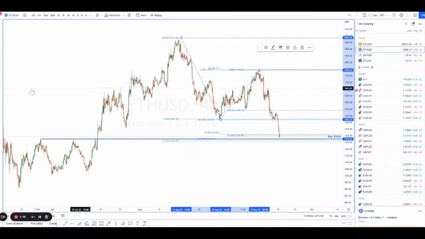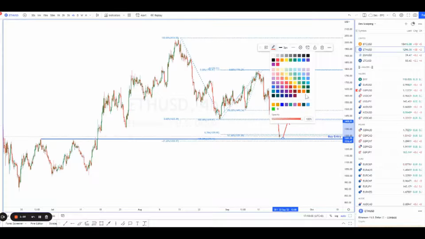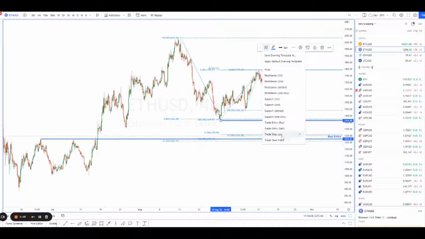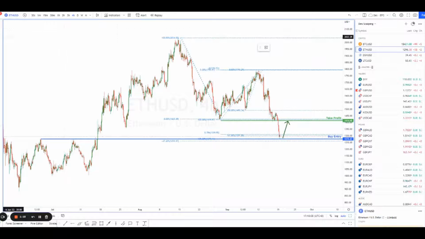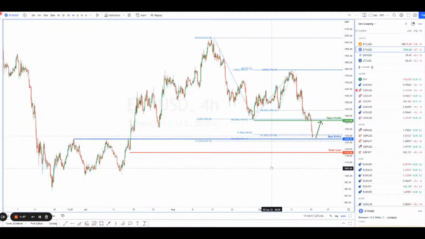I do see that there's a nice little chance price is going to bounce from here. How high is it going to bounce? It's probably going to bounce up to this level here, and I'll put this in green to signify it's a bounce. Our take profit would be slightly before this major level. In terms of our stop loss, we can put it just slightly below here. A decent 1 to 1.5, 1 to 2 kind of risk to reward, with the stop loss over here to play this bounce.